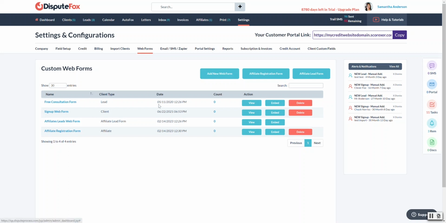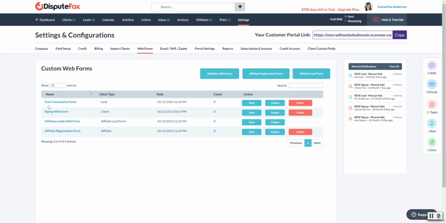So with every account, you have a free consultation and a signup form. Now the difference between these two is the free consultation brings them in as a lead. Generally, you want to always start somebody off as a lead. The idea is, as soon as they enter the system, there's going to be an automatic welcome email that has your link to sign up for credit monitoring that gets triggered. And usually people start off as a lead because they haven't spoken to you yet. You haven't done the consultation yet. Very few people are just going to skip that process and go straight to sign up as a client and provide credit card information and things like that.